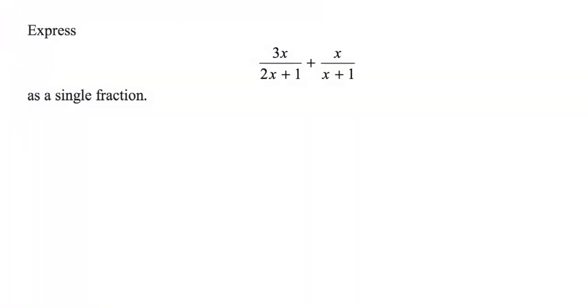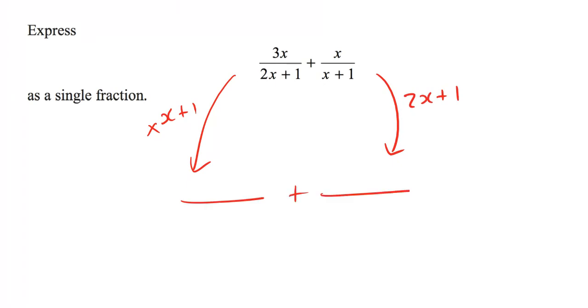So, same tricks as before. We're going to do exactly the same thing. We're going to times the left-hand one by x plus 1. We're going to times the right-hand one by 2x plus 1. And that way, we're going to keep that denominator the same. In both cases, the denominator is going to be 2x plus 1 multiplying by an x plus 1. So I may as well write that in first.